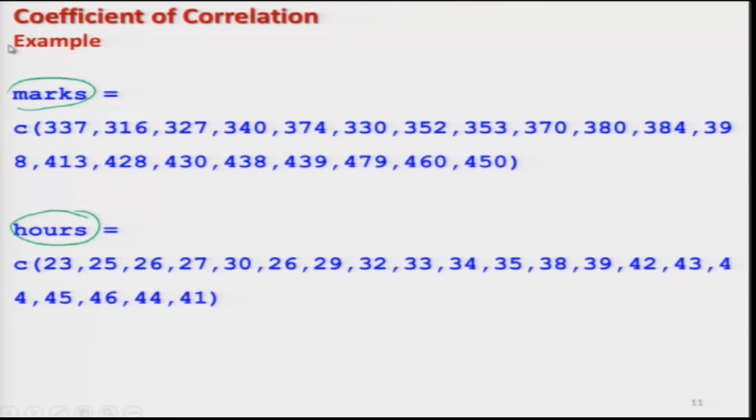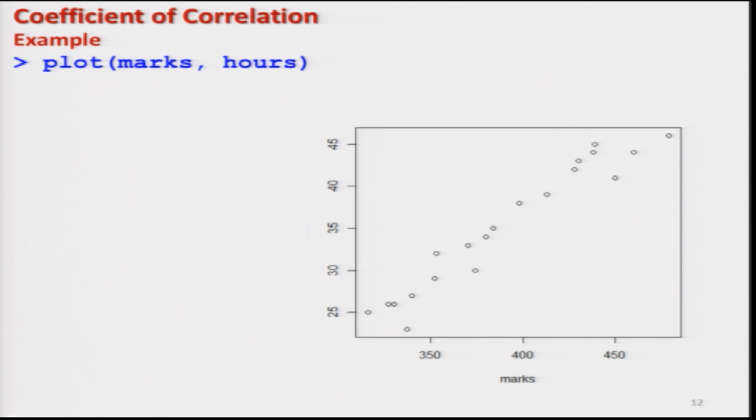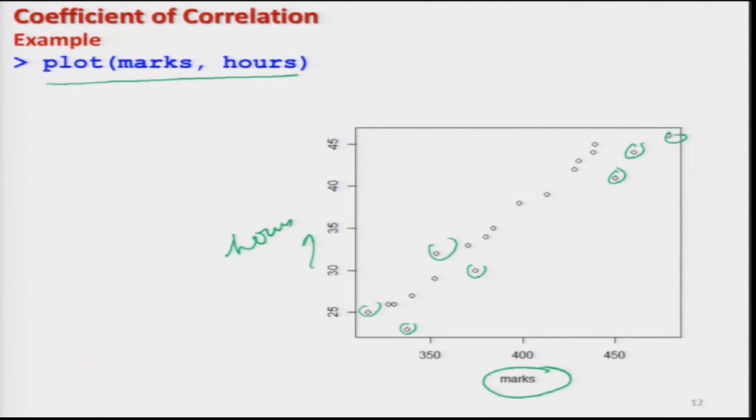Right. Now, the first thing that comes to our mind is that now we have got the data, and before using the concept of correlation coefficient, we would like to see what is the type of relationship, whether it is linear or not. So, we simply use the plot option and we plot the marks versus hours. So, you can see here the data is lying like this. Here are your marks and here actually is hours, right. And you can see here there is a linear trend. So, this gives us a sort of assurance that the relationship between marks and hours is close to linear.